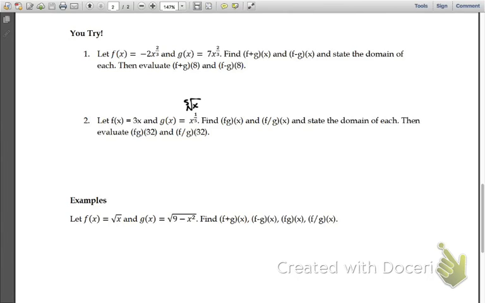So there's no restriction except for like on the division. I'm just going to multiply. Whenever I do the division side of it, whenever I have f over g of x, all I'm going to do is take 3 over x, and take x to the 1/5 power. Now, before I start, what is the one thing that x can't be on that bottom side? Can't be 0. So my domain is really just anything where x can't be equal to 0. Okay, if you just want to put that, that's fine.